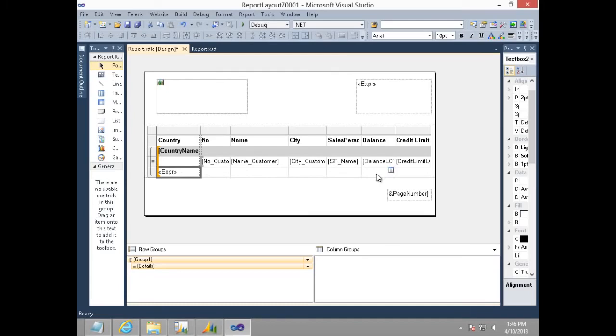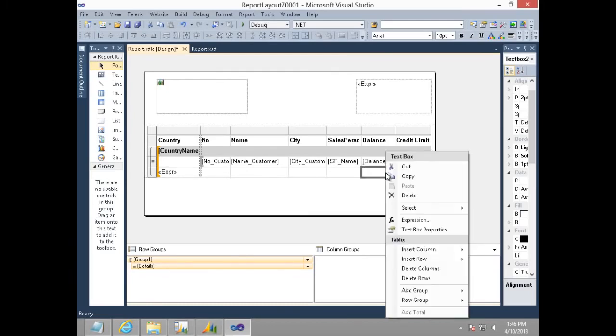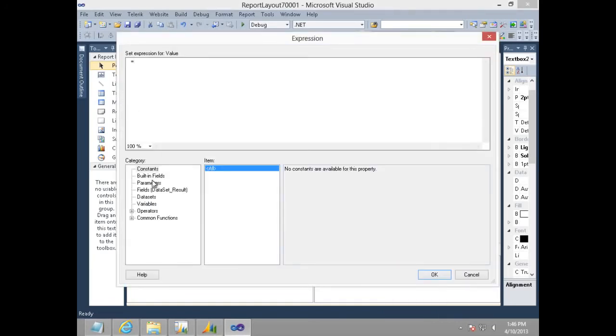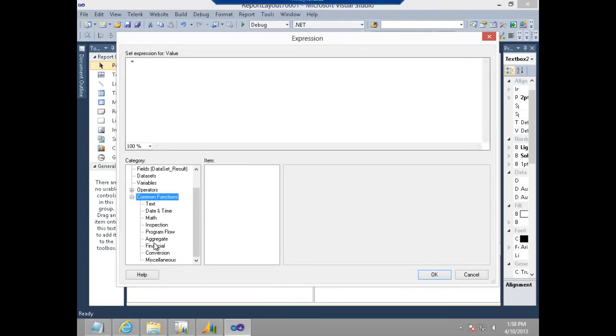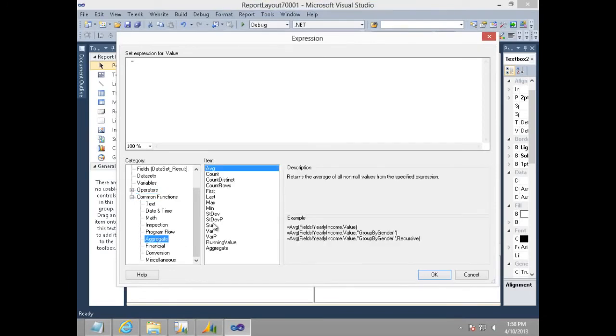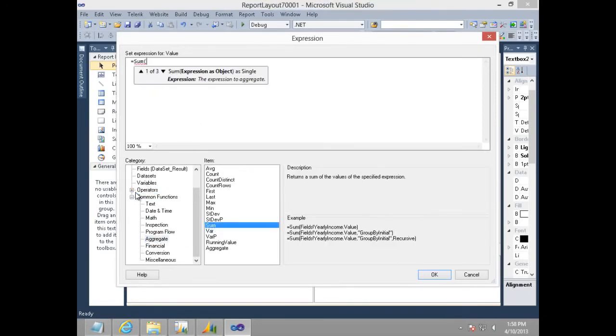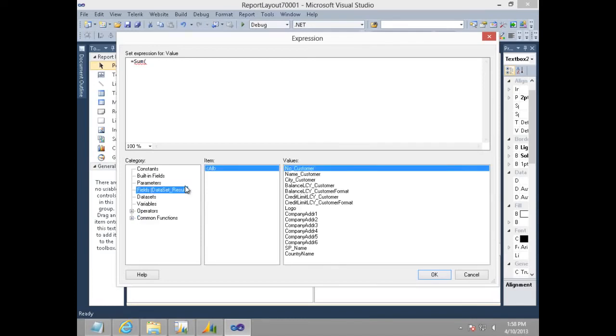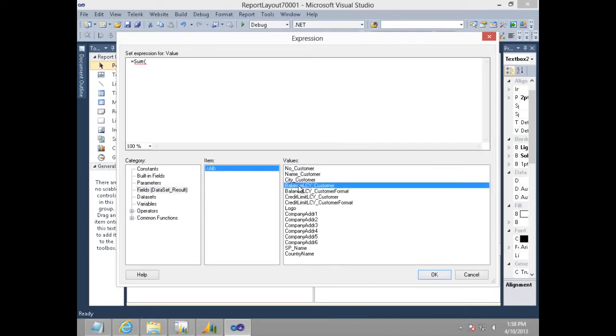Also, since I need sum of balance under the balance column, let me go to the expression on this text box and use the aggregate function sum. Let's specify that we need sum of balance LCY here.